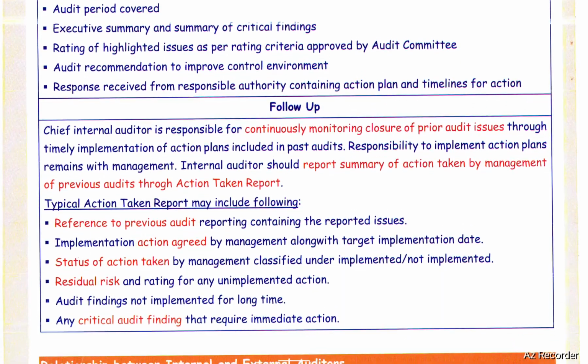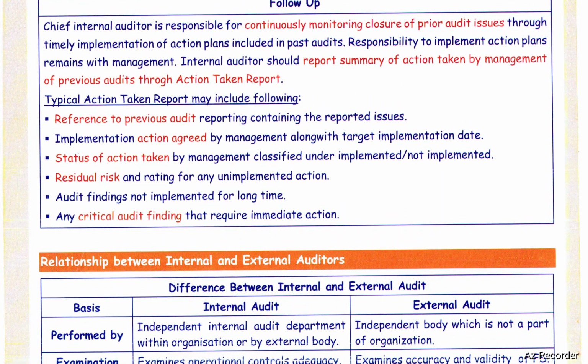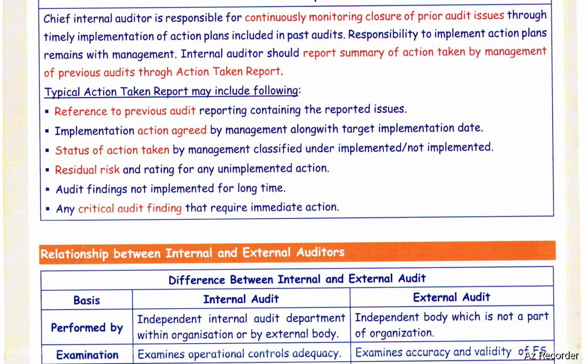Follow up. Chief Internal Auditor is responsible for continuously monitoring closure of prior audit issues through timely implementation of action plans included in the past audits. Responsibility to implement action plans remains with management. Internal auditor should report a summary of action taken by the management on previous audits through an action taken report, ATR.